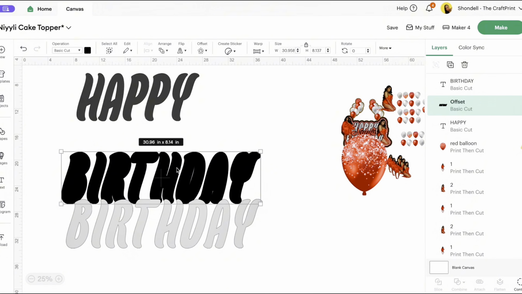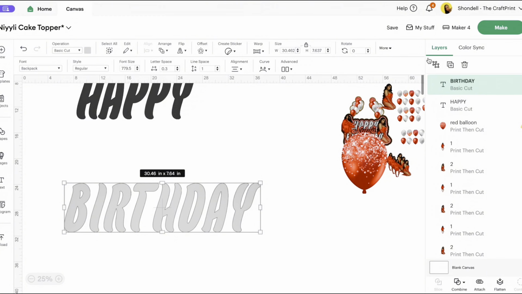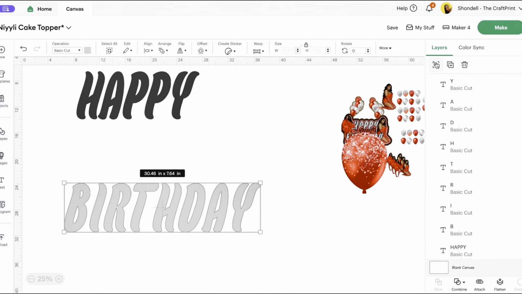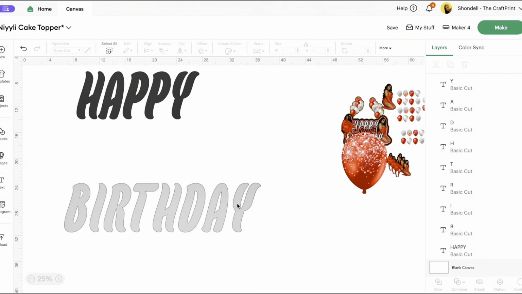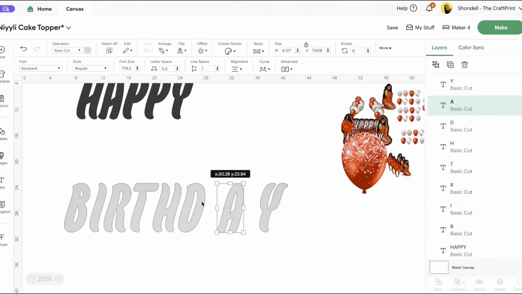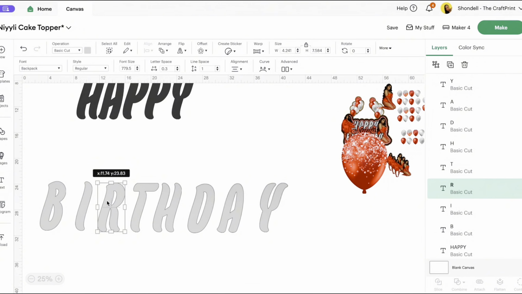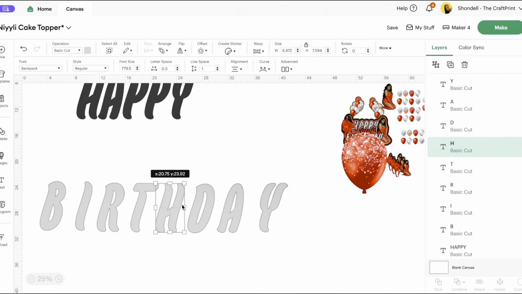I'm going to delete that offset, and it's totally up to you if you want to do this. You're going to go to ungroup at the top right and space them out yourself. And that's only if you didn't like those two touching. If not, you can keep them together. I want each individual letter to have its own offset cut, and then I'm going to group these together and then give an offset to everything.